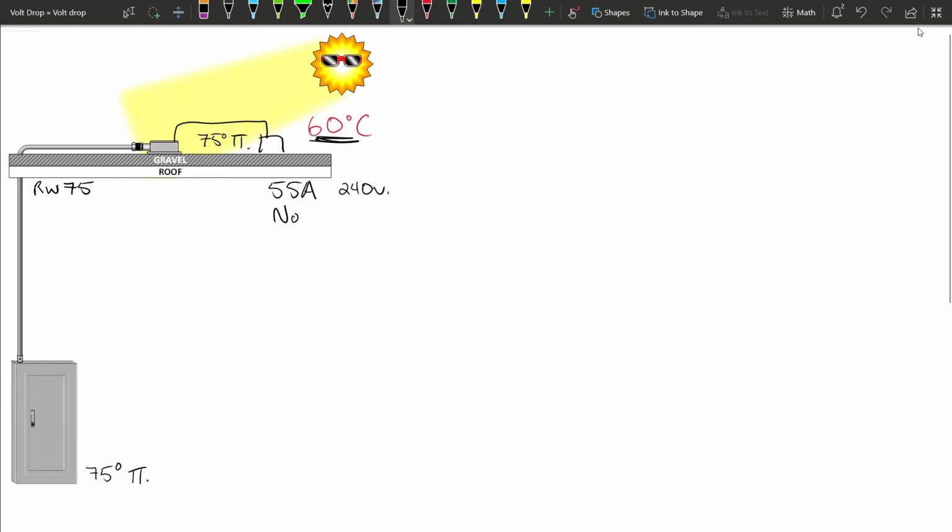If we were to do a normal branch circuit, so we'll just say normal branch circuit here, right? If this was not outdoors, if this was just an indoor installation where that temperature would not exceed 30 degrees, be pretty straightforward. We go to table 2 at 75 degrees and we would select simply a number 6 AWG, which has an ampacity normally of 65 amps. But because of that higher than ambient temperature, in another video we discuss what happens when we have multiple conductors in a conduit and the heat generated by the magnetic fields interacting with each other reduces the ampacity. We get the same kind of a situation here where if we have this higher than ambient temperature, it's going to reduce the ampacity of my conductors as well.